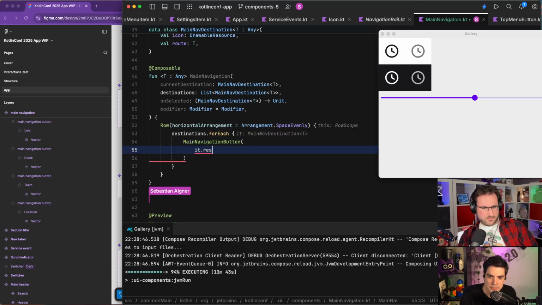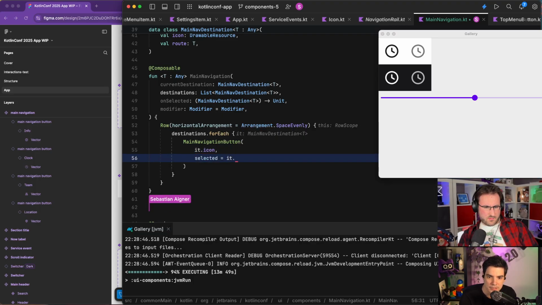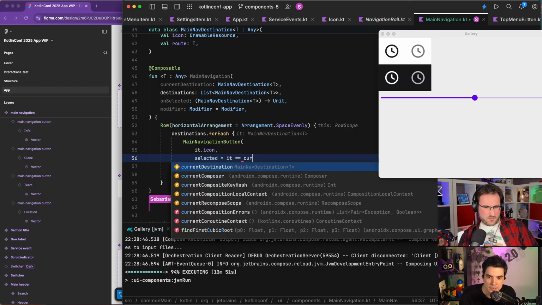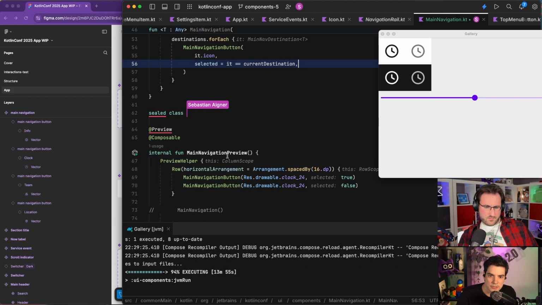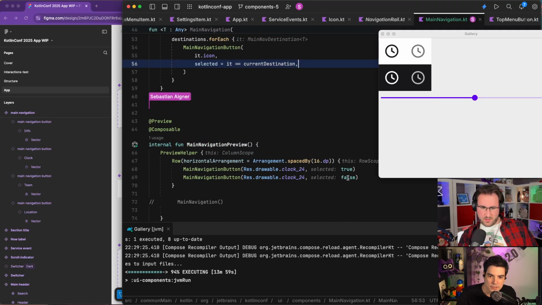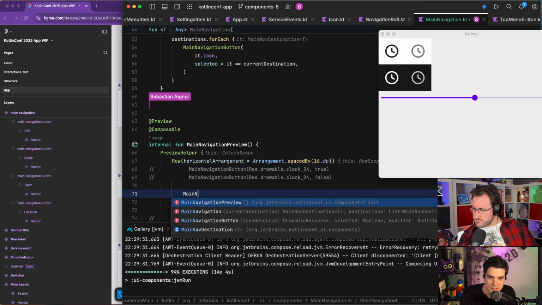Icon resource is gonna be it.icon. Selected is gonna be whether it's the current one.